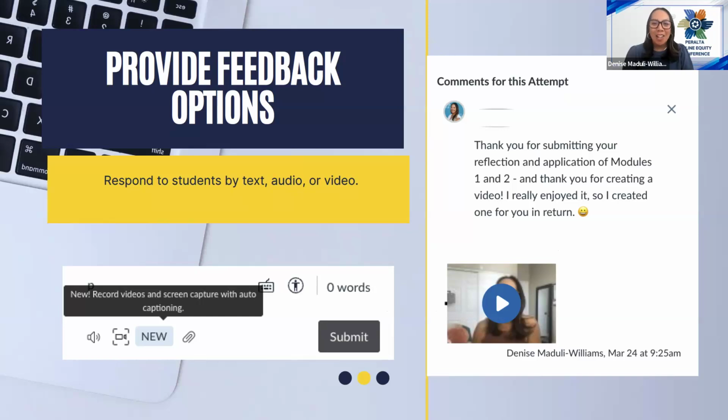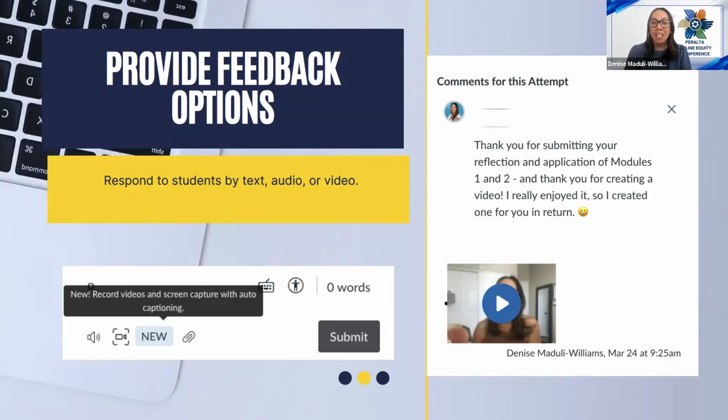Okay, I think that a lot of us are familiar with the SpeedGrader comment section when we review student materials and we give feedback to them. That's such an important way of communicating with our students. And the great thing about the tools within Canvas is that they allow us to have multiple ways to give feedback to students. So normally we just type everything, but there's an ability to do voice to text and to do video responses to our students.